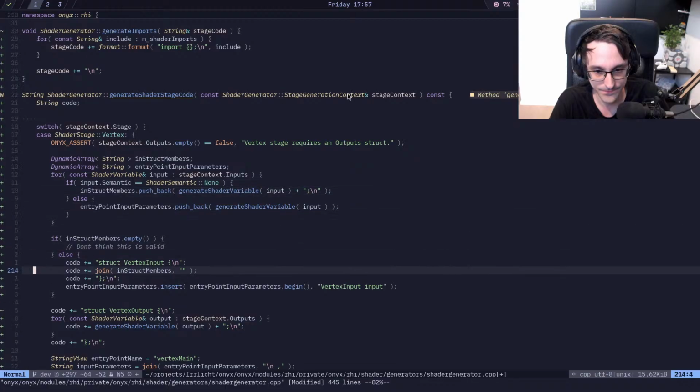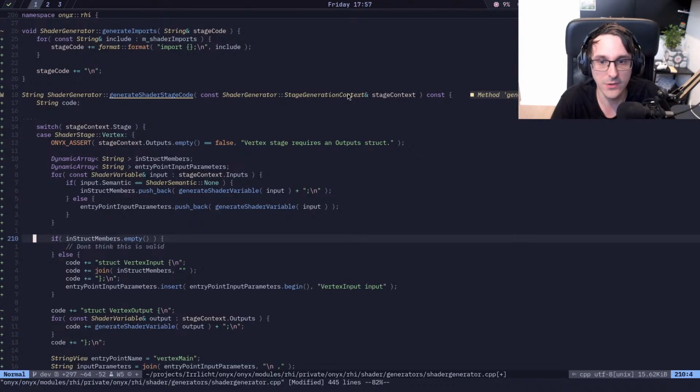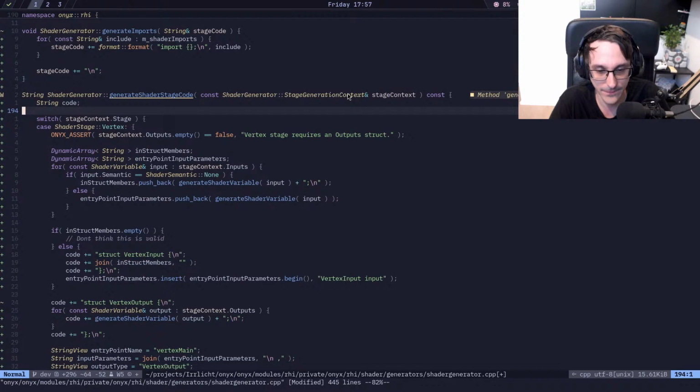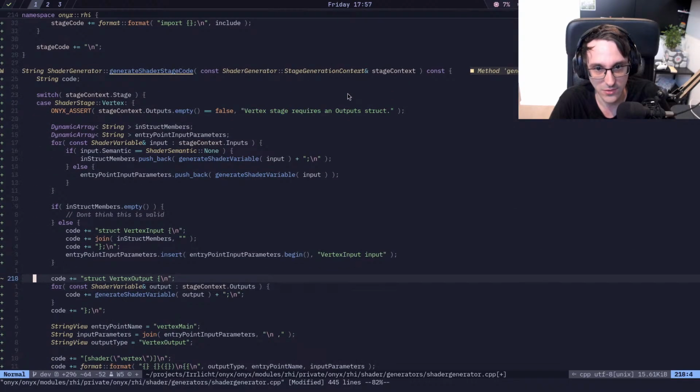I don't think this is valid. I do think a fragment stage without input is valid, right? So that would work. Question is, should we?